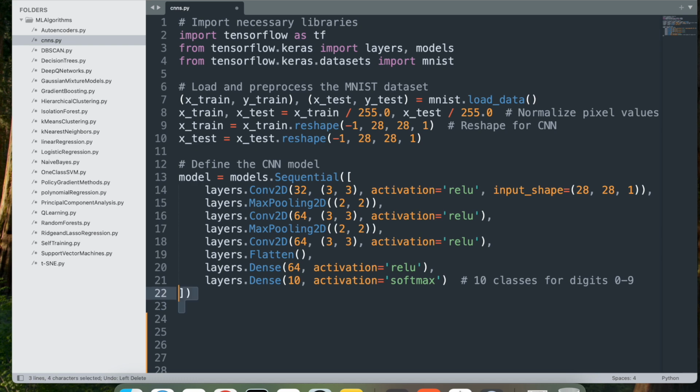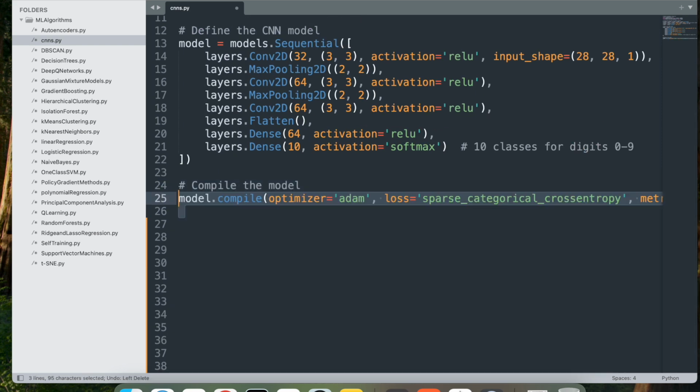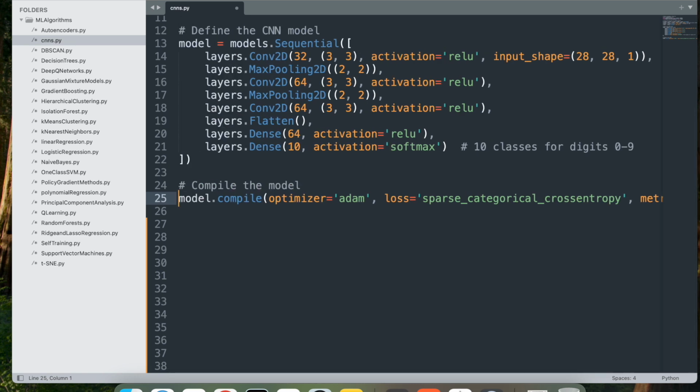Now let's go ahead, close it, and compile the model. In here, I'm going to say model.compile(optimizer='adam', loss='sparse_categorical_crossentropy', metrics=['accuracy']). Model.compile configures the model for training.